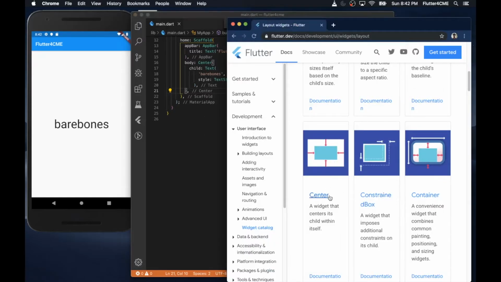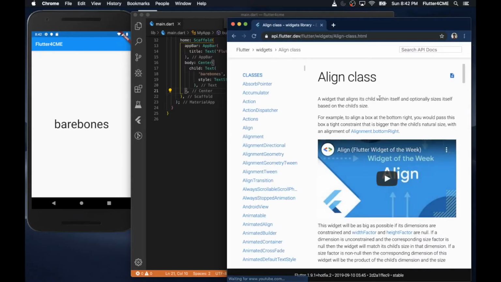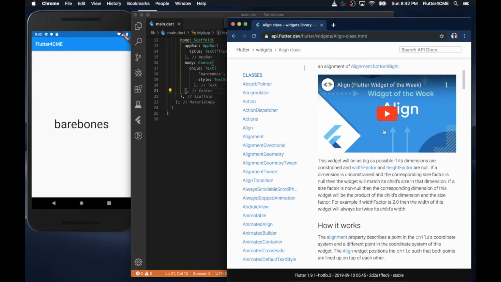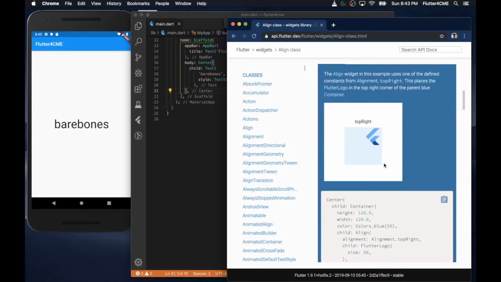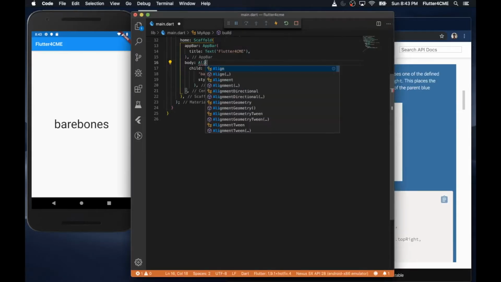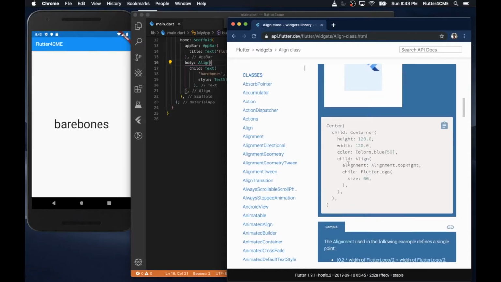That's really useful. Align is a nicer way that you're able to get there, and there are also YouTube videos. I mentioned Flutter's web channel has some really good YouTube videos on here. Align is very similar to that, and if I just took this and switched it with align, right now it's not defaulting to anything, but if I decide I want to set the alignment to something, so let's move it to the top right.